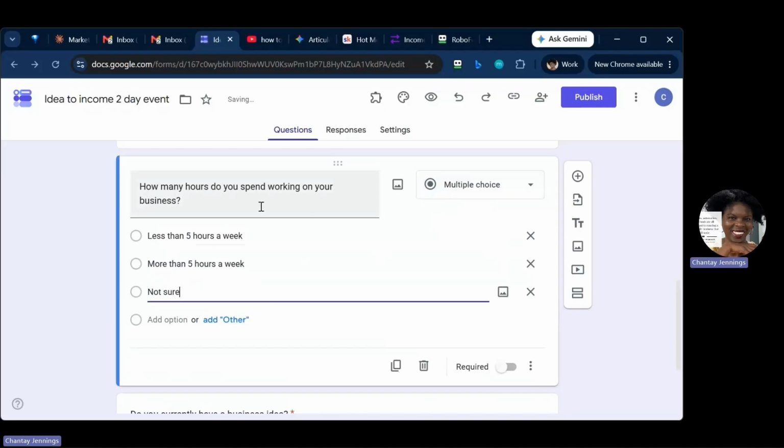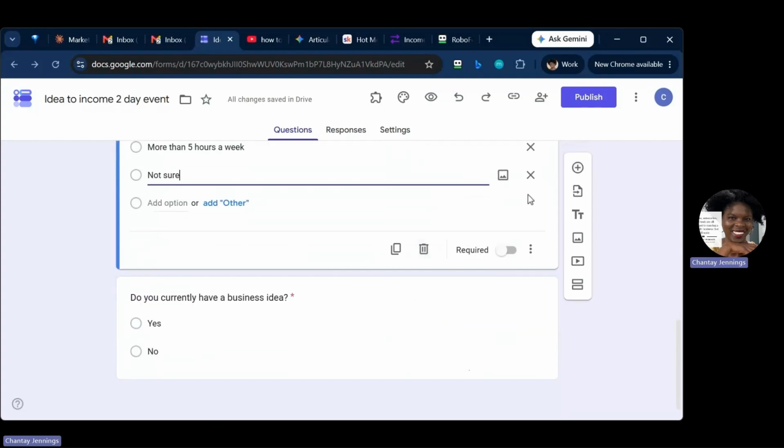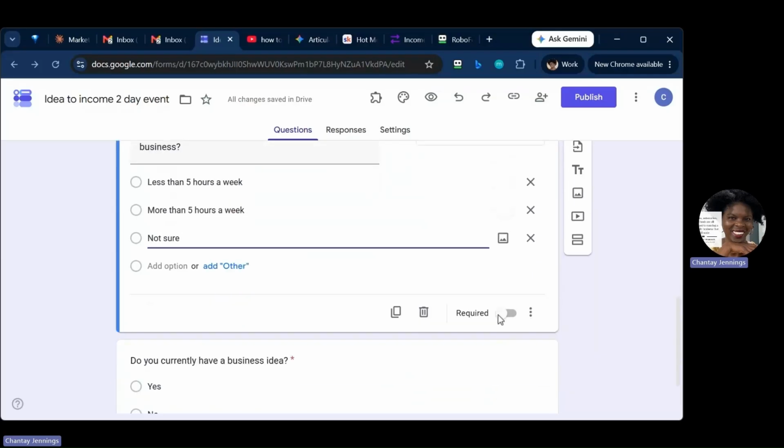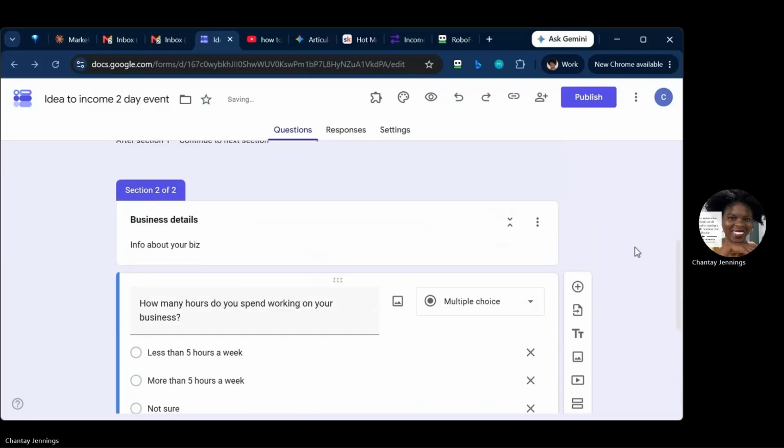So I've got 3 choices for them. And as you can see over here, you can add an image if you want for each of the answers, which I think is kind of cool, but not necessary. And this is a required question for me.